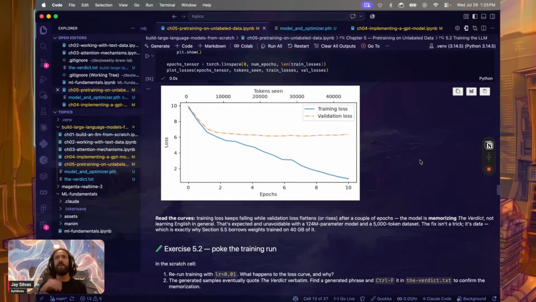So this is equivalent to the model memorizing the text data that we gave it, the story, the verdict. But as you can guess, just reading one short story does not give you mastery of the entirety of the English language or any language. So that doesn't necessarily help it to generalize well. It's still a very limited data set. So if we wanted to improve this, we would just need more text data.